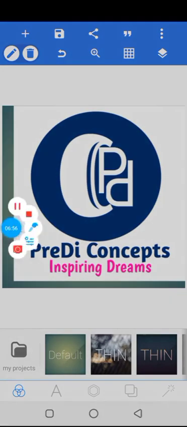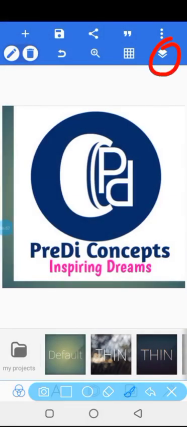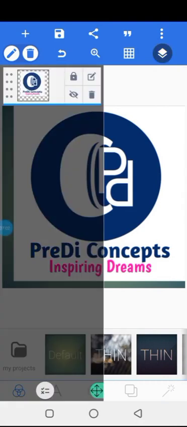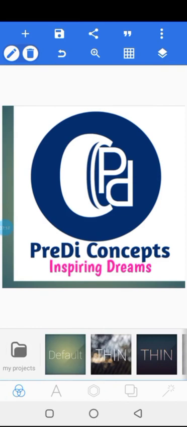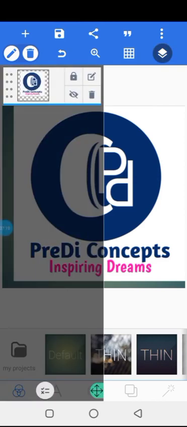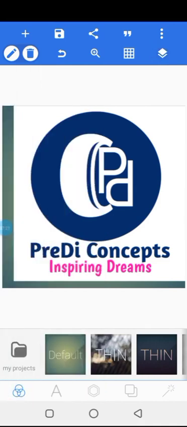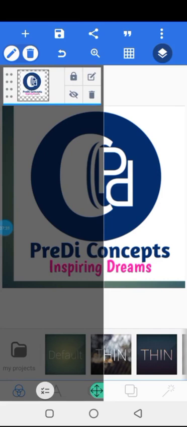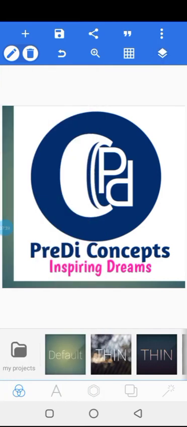The next button at the end there, this button, is called the layer button. You can see, like now, we already have one layer. Whatever you design will come to this side. Of course, it will not be shown, it will be hidden. Like you can see, mine is hidden. When I click on it, it is hidden. But when I click on it here, it is shown. So anything that you add will be brought to the layer button. Whenever you want to have a look at it, you just click on the layer button and it is brought out.